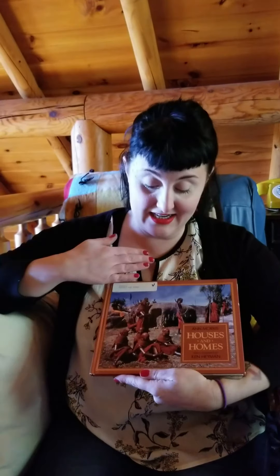The title is Houses and Homes and it is on the front of the book. Very good. What do we call this part? We call it the back of the book. What is this? The spine of the book. Just like you have a spine, the book also has a spine. And all together the front, the back, and the spine come together to make the cover of the book.